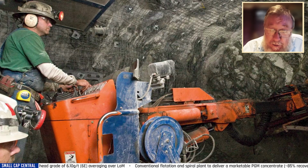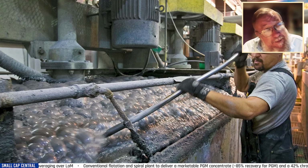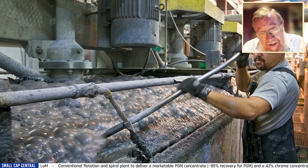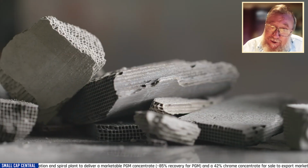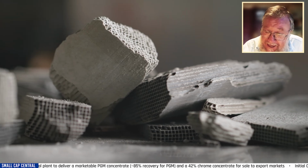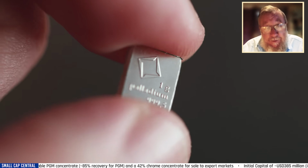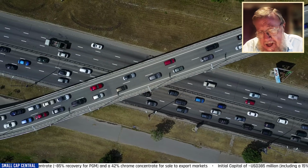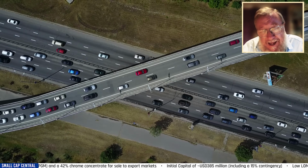And we've seen a lot of shaft closures in South Africa, the odd mine closure in South Africa, and a big mine in Montana, the Stillwater mine, that was projecting moving to 650,000 ounces is now talking about going back to 250,000 ounces. That's mainly a palladium producer. So there's a lot of pain, and with that comes lower production levels. So I think that the broad outlook for PGMs is moving back into a balanced market now.